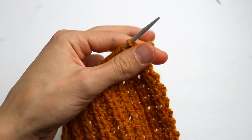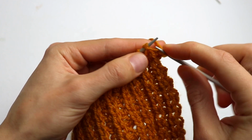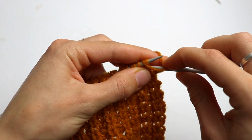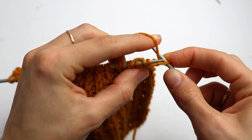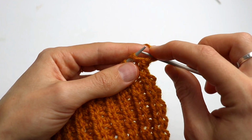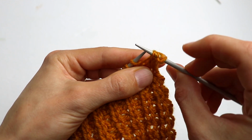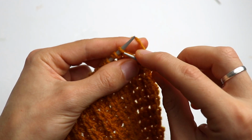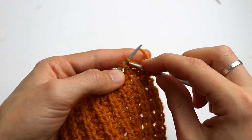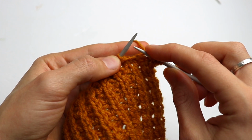Row number 3, slip the first stitch, then you see the purl stitch and yarn over. So make again a yarn over and slip again the next stitch and yarn over together. So already 3 stitches. And here you see the purl stitch, so you knit it.